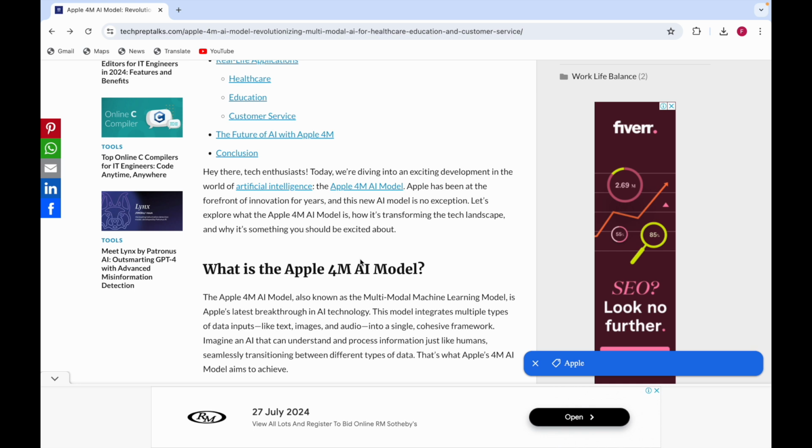This model integrates multiple types of data inputs, which means you don't need to give just one type of data, whether it's text, image, audio, or video. Here, you can give multiple types of data. For example, you can give text with images or audio in a single framework.